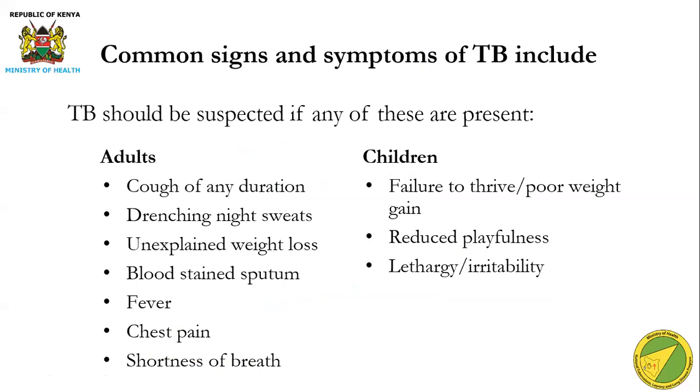So, signs and symptoms of TB. For adults, patients might present with cough of any duration. Previously, we said that the cough of more than 2 weeks, but that has changed since. Cough of any duration should raise your suspicion for TB, and such patients should be investigated along that line.